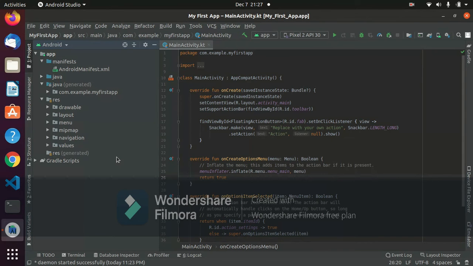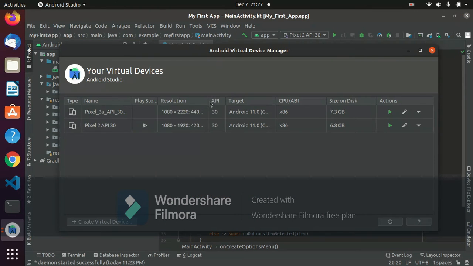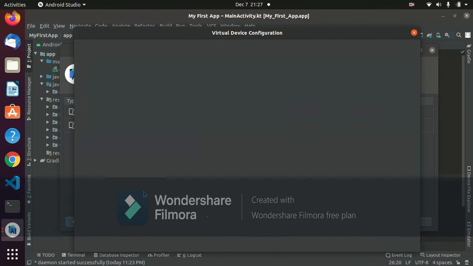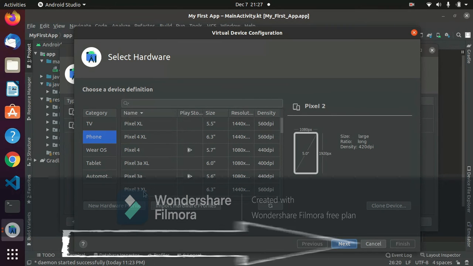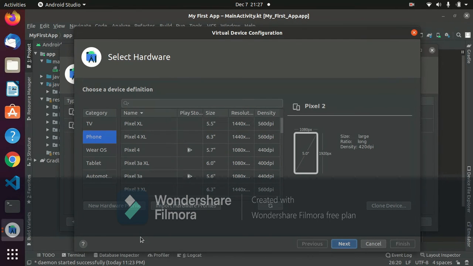Now let us create a virtual device / emulator. We will use Android Virtual Device (AVD) Manager to create a virtual device or emulator that simulates the configuration for a particular type of Android device. The first step is to create a configuration that describes the virtual device. In Android Studio, select Tools, AVD Manager. Click Create Virtual Device. The Select Hardware window shows a list of pre-configured hardware device definitions. Choose a device definition such as Pixel 2 and click Next.